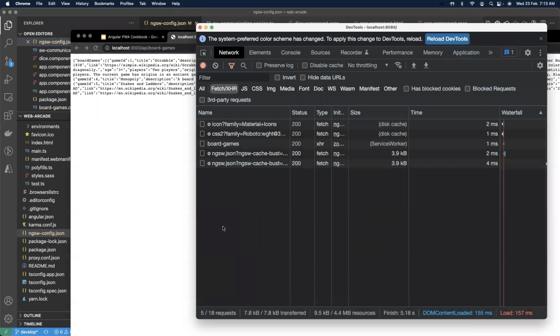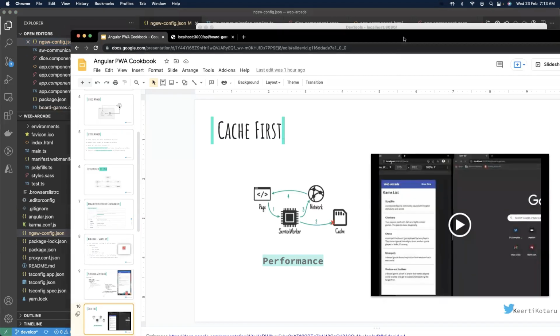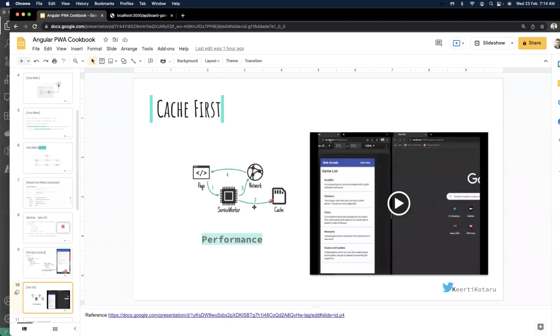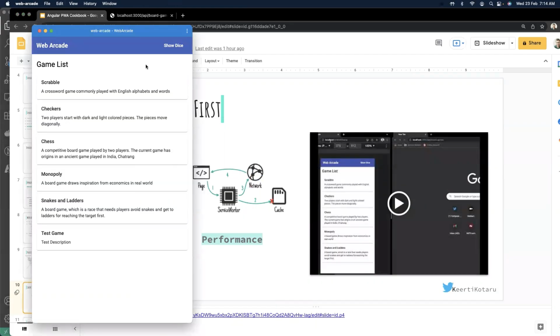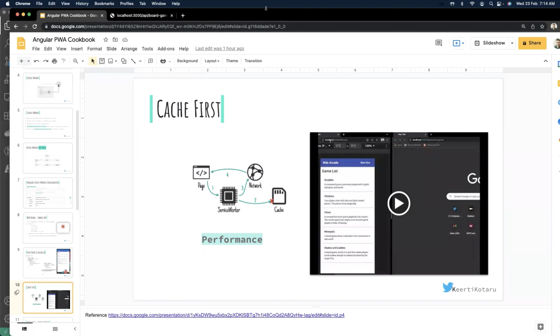So it's pretty much using the cache. As we were saying in the slide here, it is cache first. It gets the data from the cache. Only if the cache is not available, it goes to the network. If I completely uninstall and try to launch the application, if you observe first time when I ran it, it took a second or so. But next time onwards, even though I introduced a delay on the web server, you still see the application load, and I'm doing the refresh here. Just instantly loads because it's coming from the cache. That is the cache first performance option.